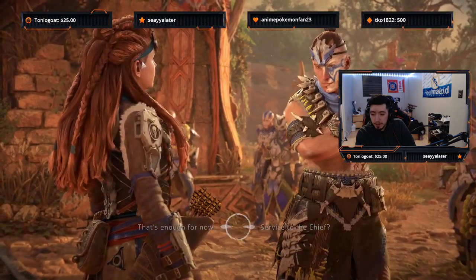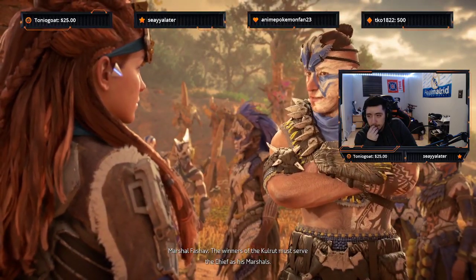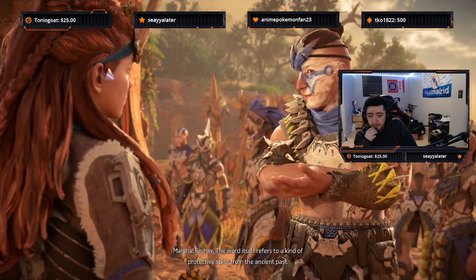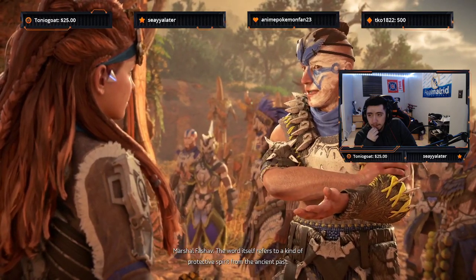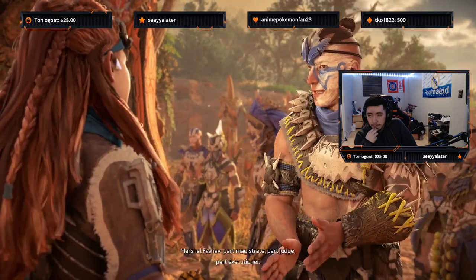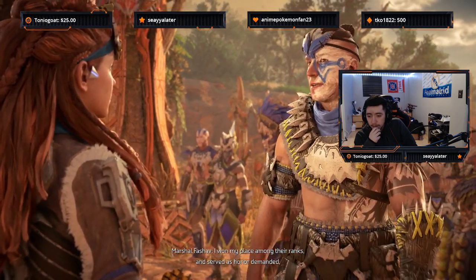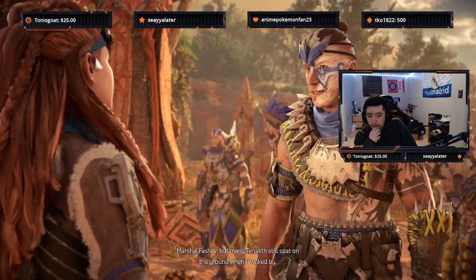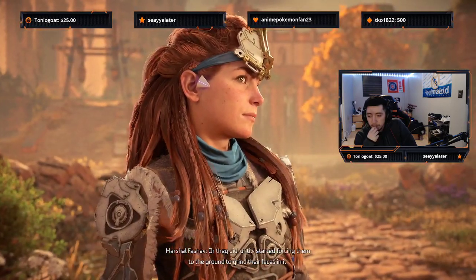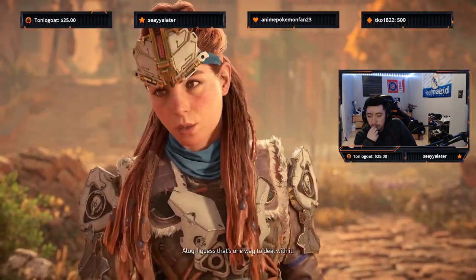So you wound up serving the Tenakth chief. The winners of the Kulrut must serve the chief as his marshals. You mentioned that word before. What does it mean? Well, the word itself refers to a kind of protective spirit from the ancient past. In practice, marshals are Hekarro's roving lawgivers, part magistrate, part judge, part executioner. I won my place among their ranks and served as honor demanded, but many Tenakth still spat on the ground when I walked by, until I started forcing them to the ground to grind their faces in it. I guess that's one way to deal with it.